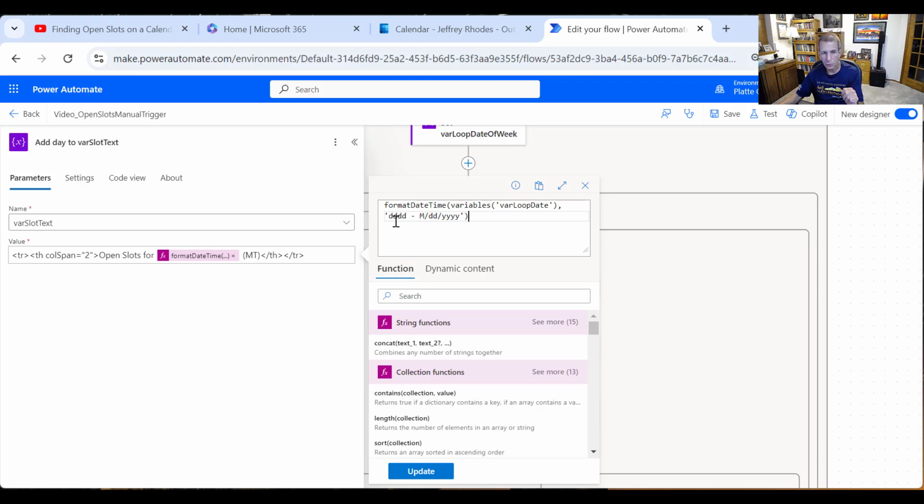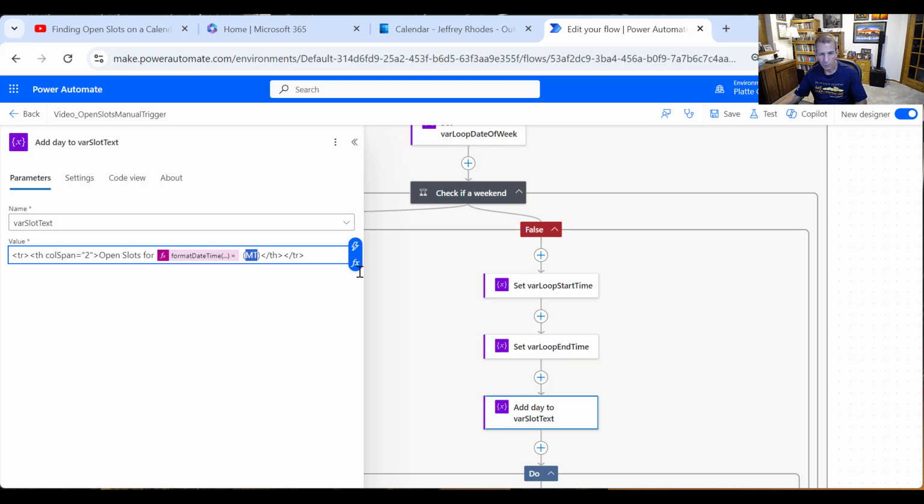So we just use the format date there. We spell out the day of the week, and then we say month, day, year. So it'll say like Monday, October 15th, or Monday, and then it'll say 10/15/2024.